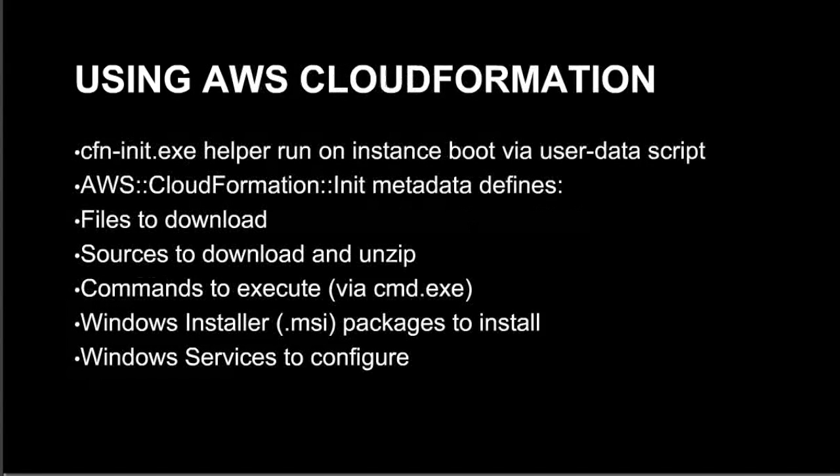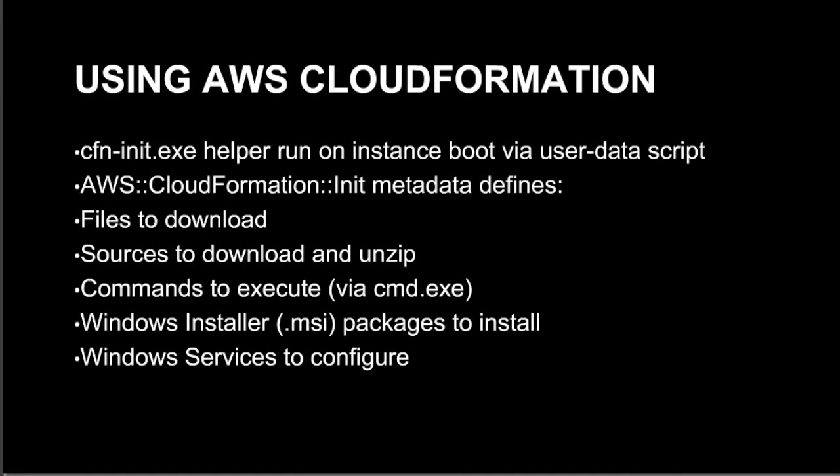Moving on to CloudFormation, Ian has talked about helper scripts for Linux. We have the equivalent in Windows. So for instance, cfn-init in Windows is an executable called cfn-init.exe. And you can use this to run and extract data out of your metadata, out of your CloudFormation init within your resource template definition. The cfn-init, again, is an executable that is run within your user data script.